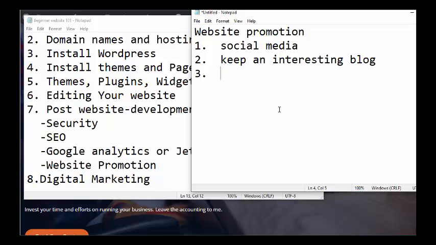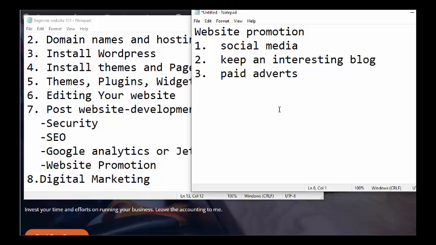The other one is paid adverts. You can pay Google or Facebook so that they publicize your site. You boost your link, then a lot of people are coming. But you do all these when you already know how to make the site well, and when you already know that when people come to the site, it sells. So okay, those are different ways that you promote your website.